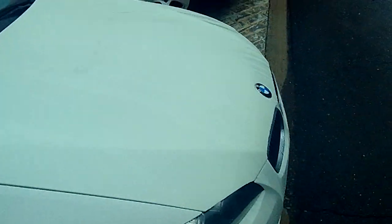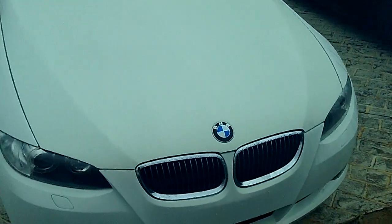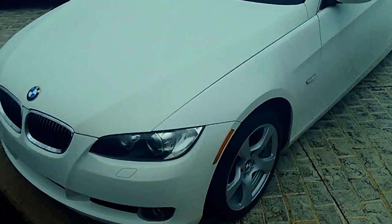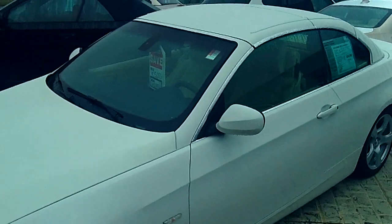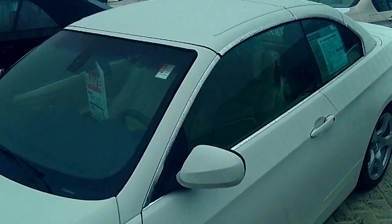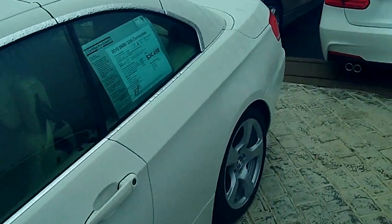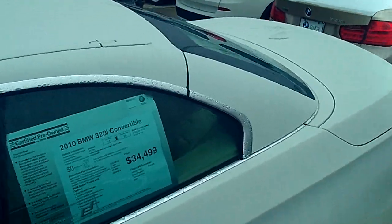Go around to this side too. I'll even pop the hood for you to see how clean it is. Just recently got it in. It is the hardtop convertible model, so even on days like this where it's cold and rainy outside, it's still like driving a normal coupe around. You don't get all that road noise.